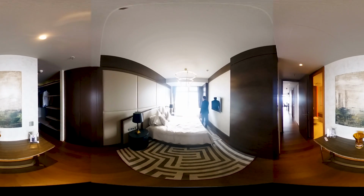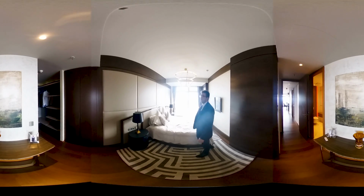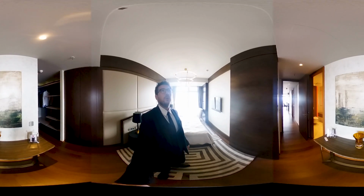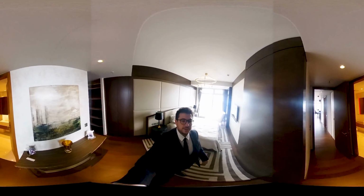They put here one nice couch, and from this couch I see, maybe you don't see because of the daylight, there is an amazing Bosphorus view from here. They covered everywhere with leather and the darker walnut, and there is here a nice modern LED chandelier. And from this space I will take you to the last point, the master bathroom.